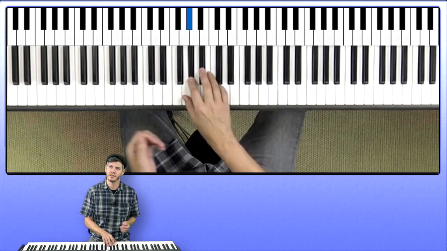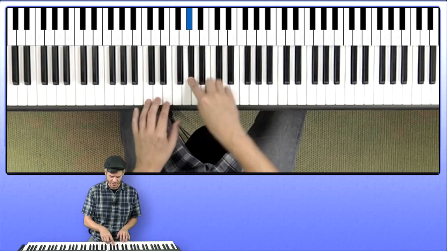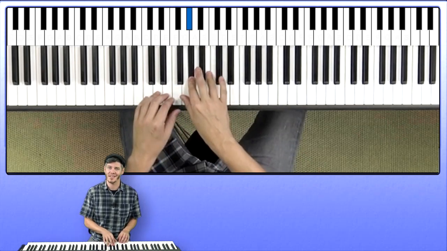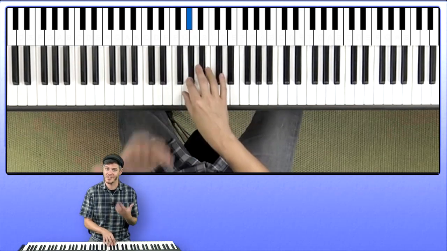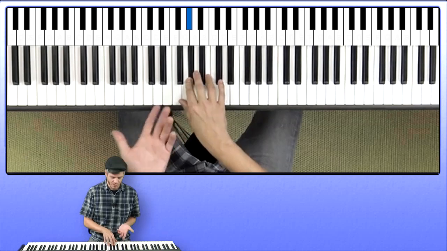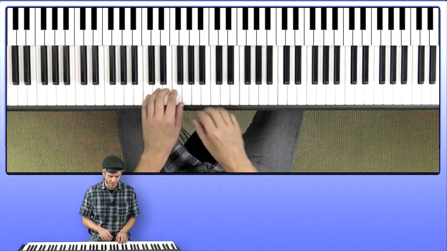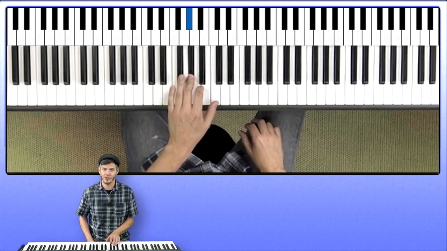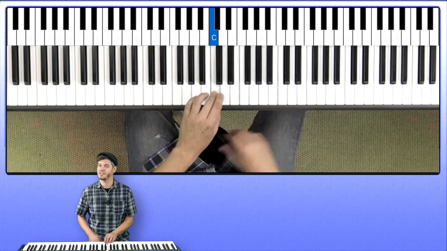The difference is, if we play a note like this, we're no longer playing the C major scale, because the C major scale is only white notes. So this G sharp is out of the C major scale because a scale is a specific set of notes. You can't just change a note and still be in that same scale. So the C major scale has to be those notes. If we add any other notes, it's not the C major scale anymore.